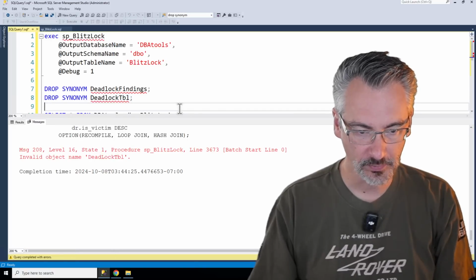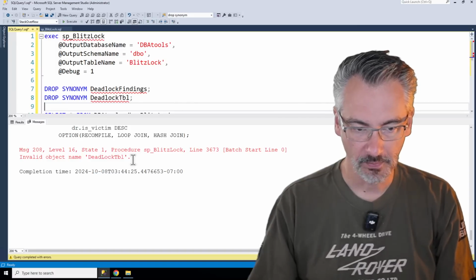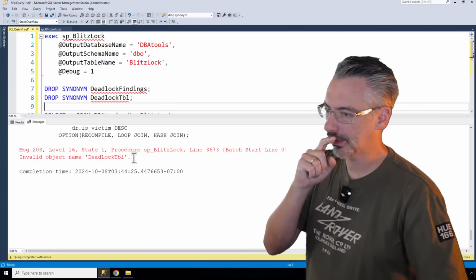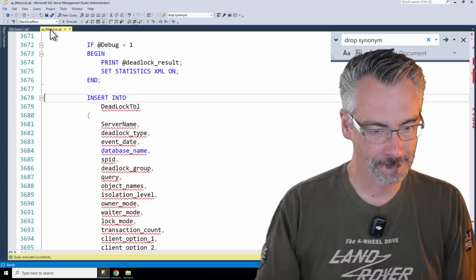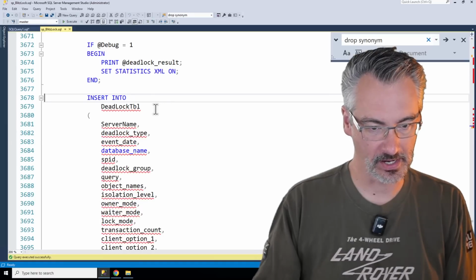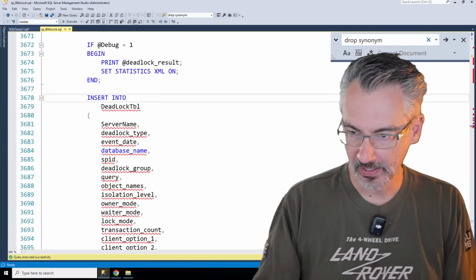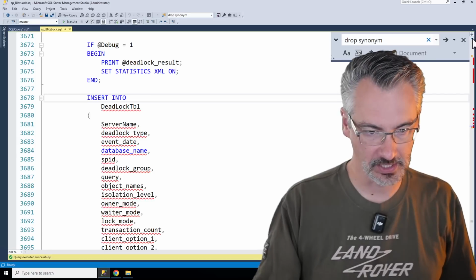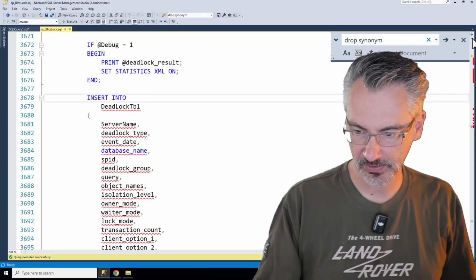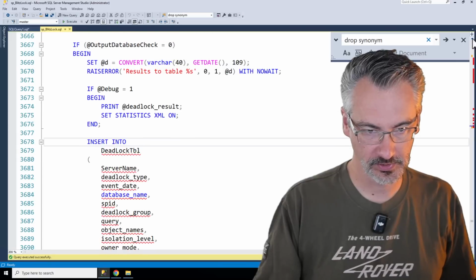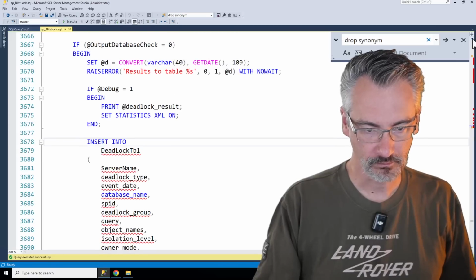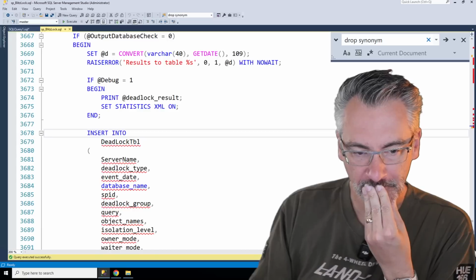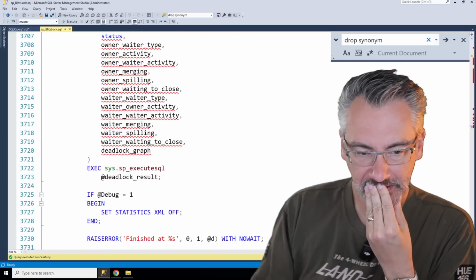The deadlock table synonym exists, but the insert is failing, which makes me, so that right there is failing, even though the deadlock table synonym exists. Boy, that's really interesting. So it's failing even though the synonym exists.